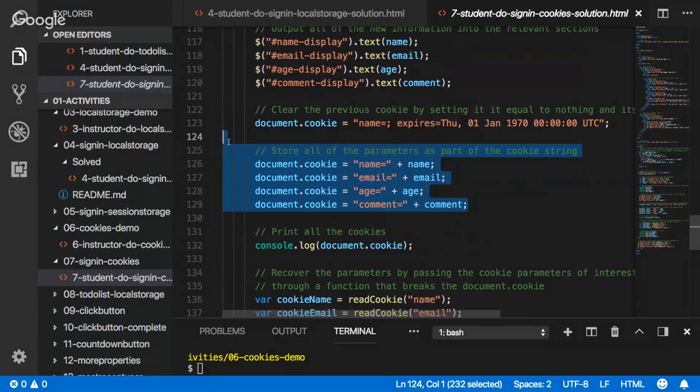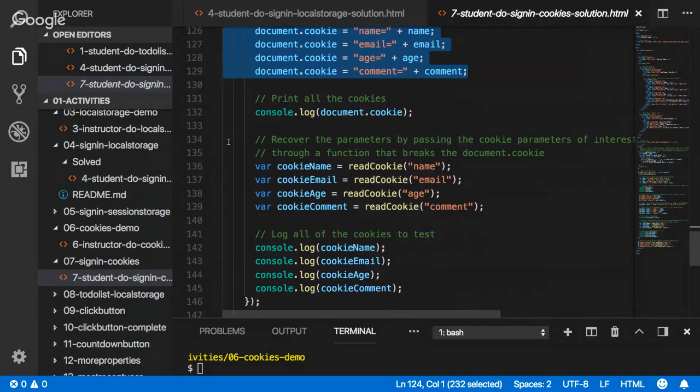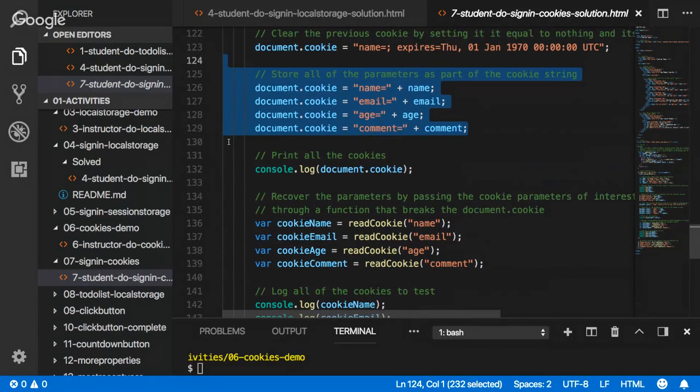Is there a better way to do this? Absolutely. For this example, this is how we're doing it. We're gonna set 4 cookies on a machine, just like we did set item. Name cookie, email cookie, age cookie, a comment cookie, right? And then when I'm gonna read them, which is the same as the get item, right? Local session storage get item. I'm going to use read cookie. So if you think about it like this, we're just doing the same thing within a different syntax. So instead of using the session storage, right, the local storage, we're doing it with cookie.